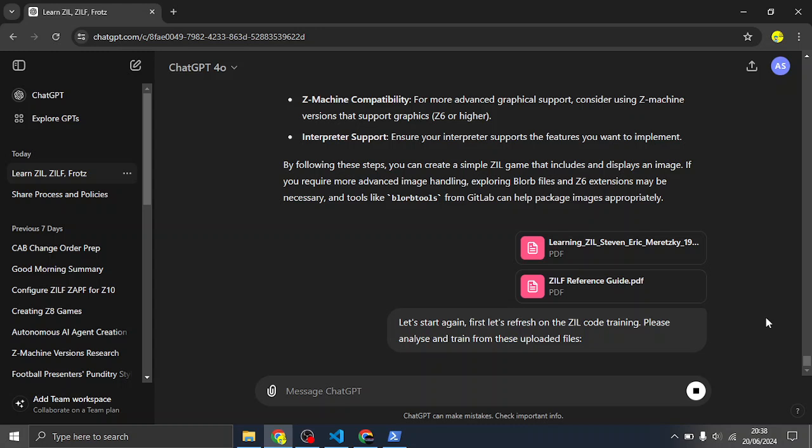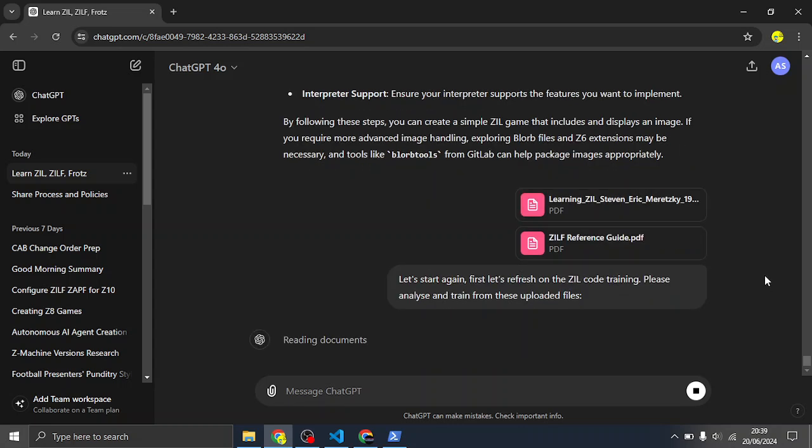Okay, so I'm just going to let this do its thing for a second. Okay, reading documents. Again, I don't know if this is my connection or my laptop or if it's just ChatGPT. It does tend to go a bit sluggish, which it seems to be doing now.